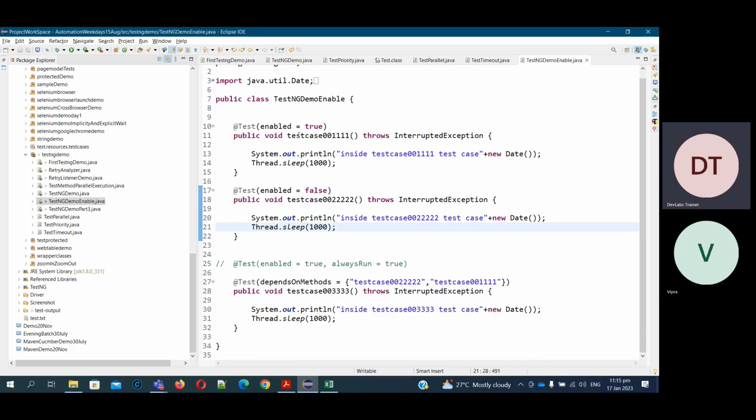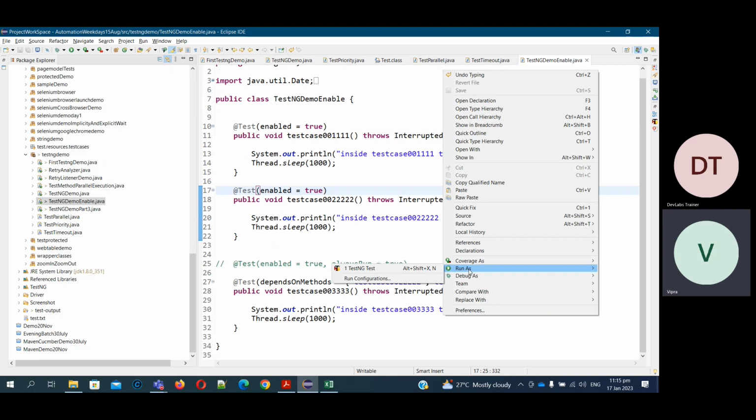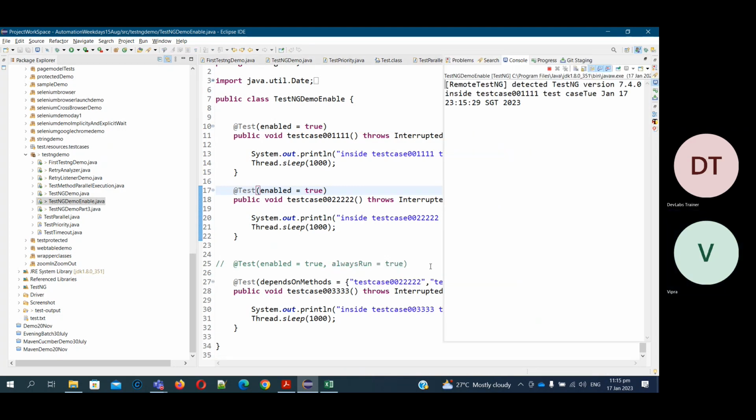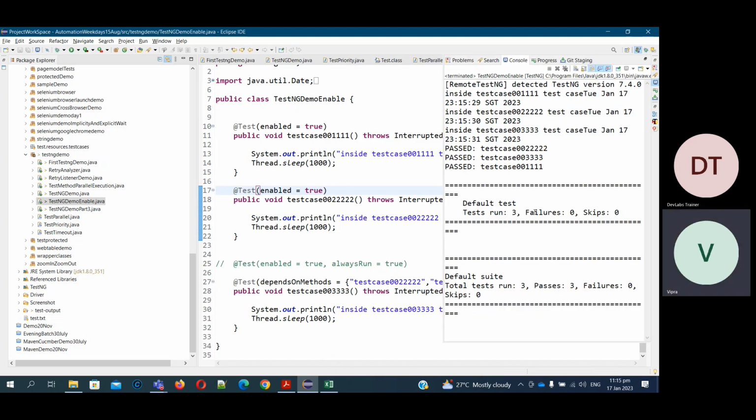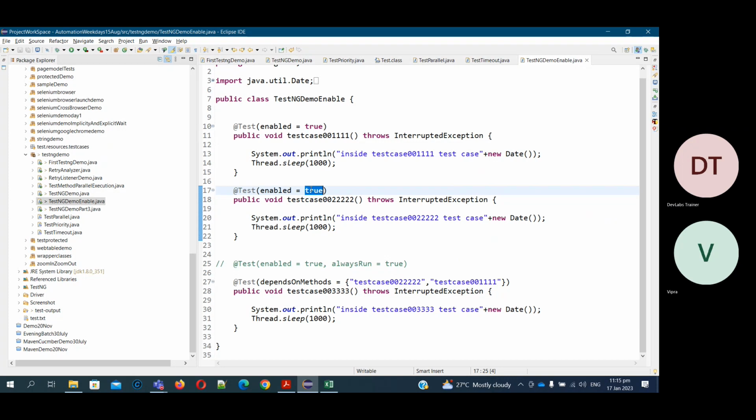Okay, if I set it as true, you can see here it is executing this time. So what it is doing here is that it has a dependency on test case 1 and test case 2. So what if I set it to false?